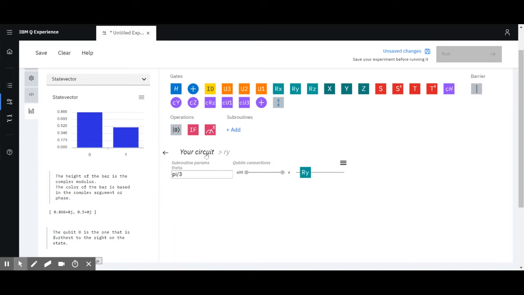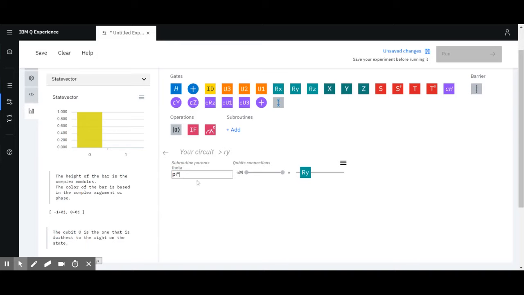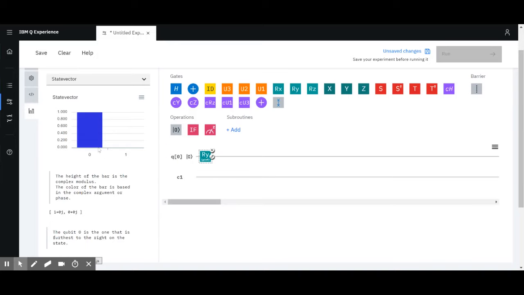Now, the thing with these rotation gates is that they go a little bit farther, and so if you go past pi and you say, for example, pi times 2, right? So this is 360 degrees. Now you're back at 0, but look that your phase has changed, and that's pretty important as well. So this means it actually takes 4 times pi to go back to 0 with your phase being blue, right? So it takes really 4 times.